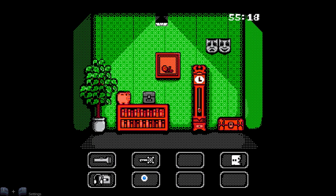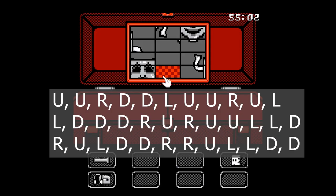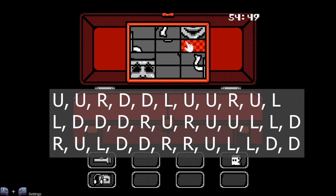With this key in our inventory, we're going to head into the green room, and we want to use the key on the trunk in the right corner here. This will open it up, revealing yet another puzzle with the solution on screen, so you just want to move the blank space based on the directions that I'm showing here. So U is for up, R is for right, D is for down, and L is for left. Once you complete this puzzle, we'll be ready to move on.